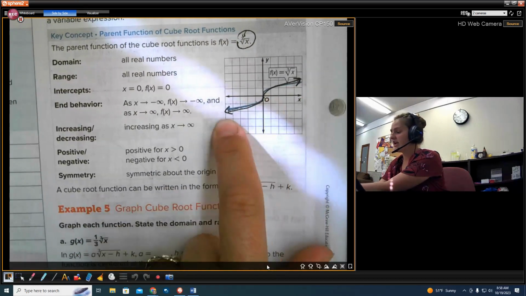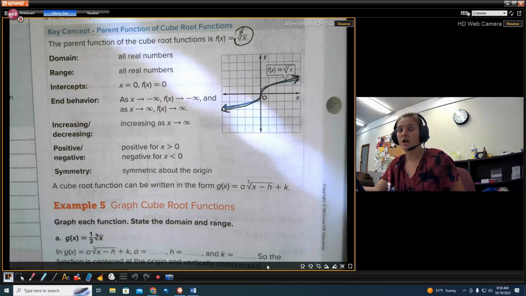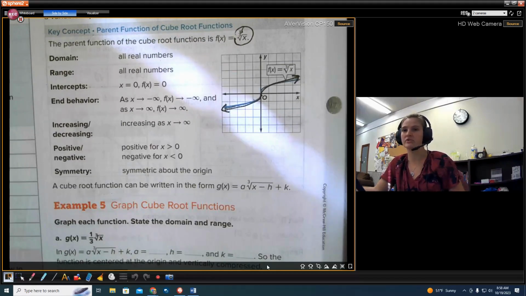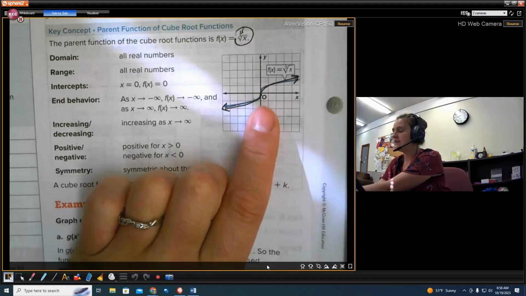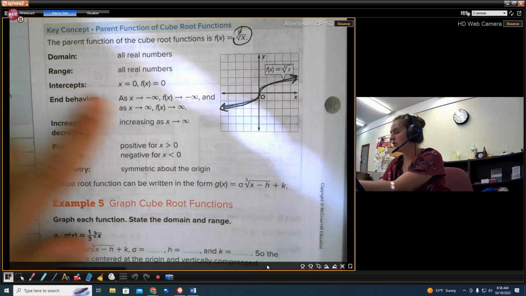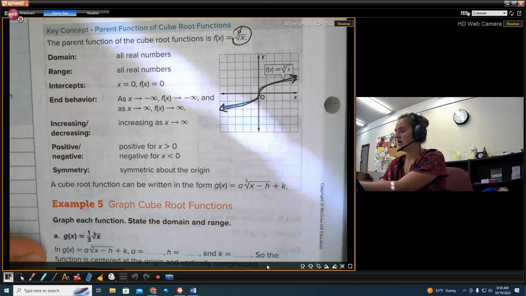Remember, we can do fractional exponents for roots. And you can see that this actually has an extra piece. We can actually have negative numbers under odd roots, and this is going to be the parent for all odd roots, just like the square root is the parent for all even roots. So any odd root is just going to look like some expanded version of this. And the domain for this is all real numbers, and the range is all real numbers.